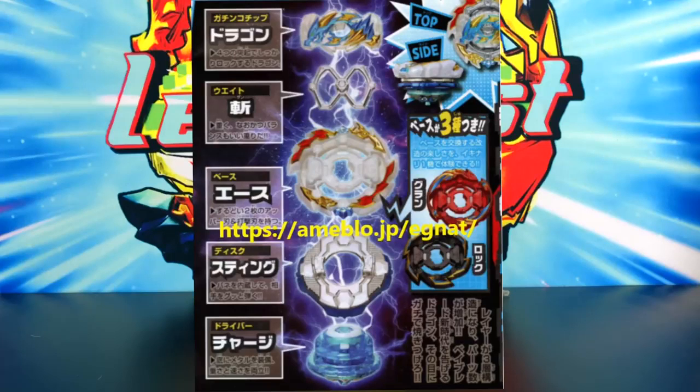Anyway, let's move on to the other parts. It looks like in this new series, they're totally getting rid of the frame system. It seems like all discs in the system will be just like Chosi Valkyrie's disc, the Zenith disc, where it's going to be frame and layer combined, which I'm not disappointed by. I actually really like that.